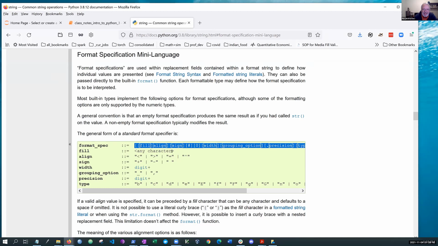There's a way to pad things out. There's a way to do alignment, like you can make 3 or 4 columns of specific widths and tell it everything in that column is going to be left justified or right justified or centered. I forget what equal means. You can tell it whether to put signs in front of your numbers. Anyway, you get the idea.